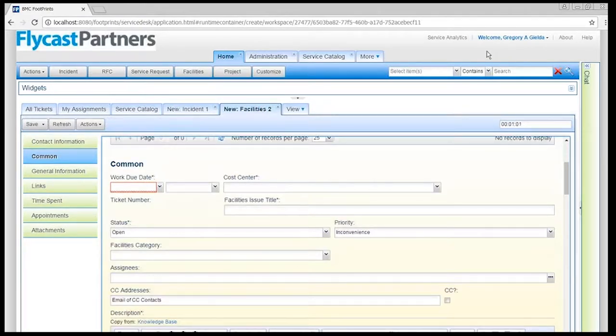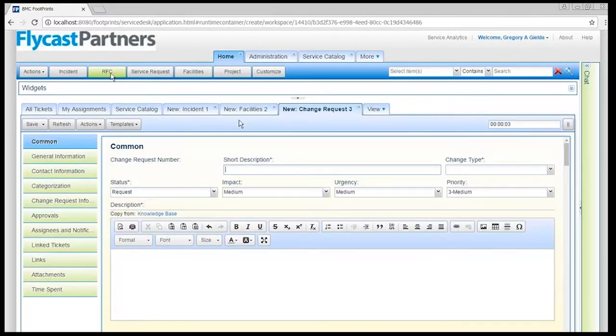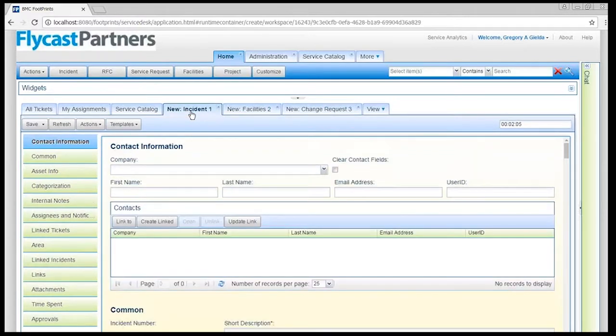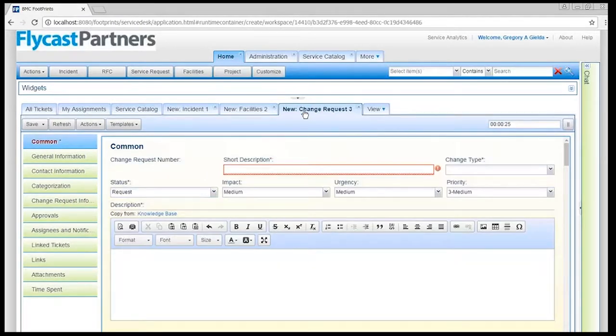You're also noticing that unlike older versions of Footprints, I no longer have to switch workspaces to get access to more than one ticket. In the old version, when I changed workspaces, I was forbidden to do what I'm doing now — just toggle between workspaces. I'm going to open up a request for change here just to give you an idea. Every workspace is fit for purpose in Footprints, and those processes can quickly be accessed without having to pack up your bags and move workspace to workspace like the old versions used to require. Much more flexible in that regard in terms of inputting your data.